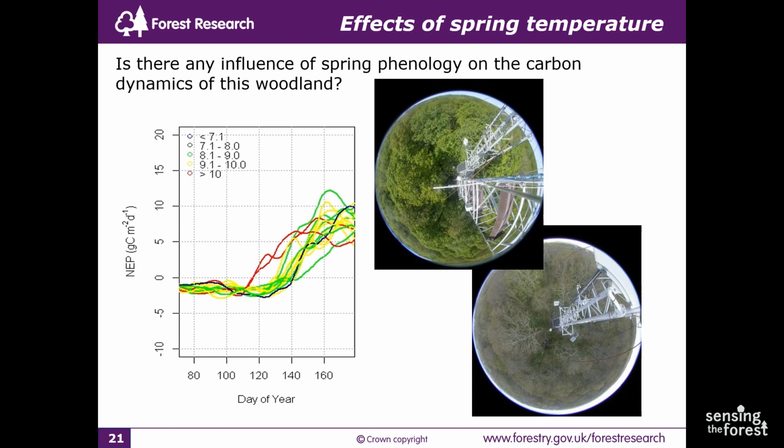So the phenological aspect of this work also ties in really nicely with the carbon balance, because by combining those data, we can look at questions such as how does the influence of spring temperature, which we know, winters are getting warmer, so spring phenological events are happening earlier in the year as the climate changes. So what are the impacts for changes in those phenological signals on the carbon dynamics of the woodland?